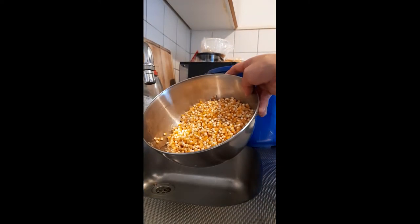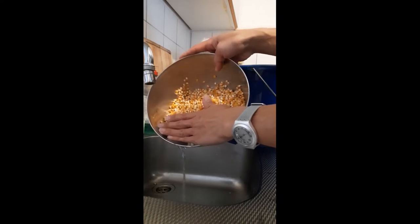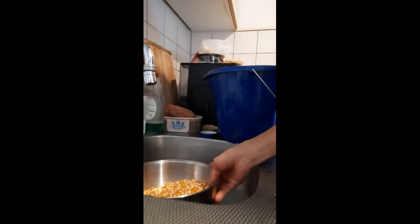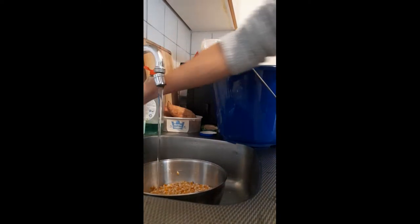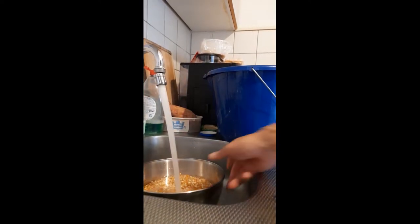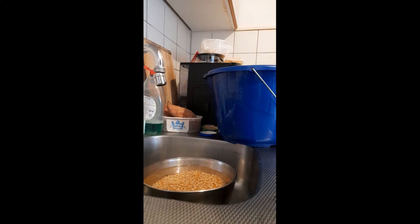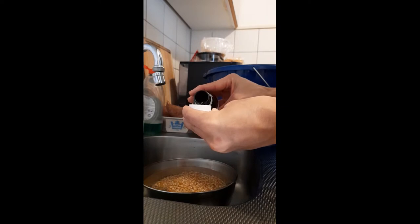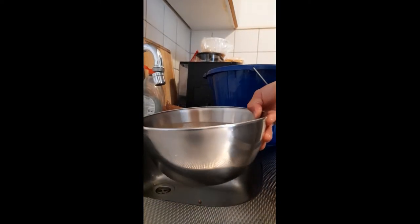Okay guys, so this is our maize. The corn kernel is popcorn, so we have to dry them. Make sure that there's not much excess water, but it doesn't matter if you have some. But for me, I would like to remove it all. Now I'm going to put in warm water again, purely warm water. Okay, and now I'm going to put hydrogen peroxide in our maize, our corn. I'm going to use just 1 cup of this. This is more than enough. We're going to leave this corn here for a while.